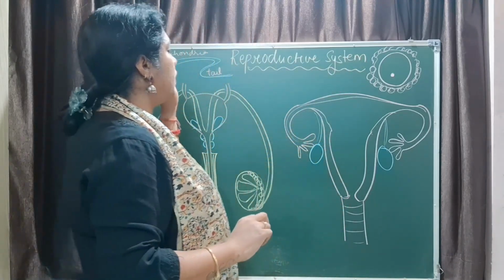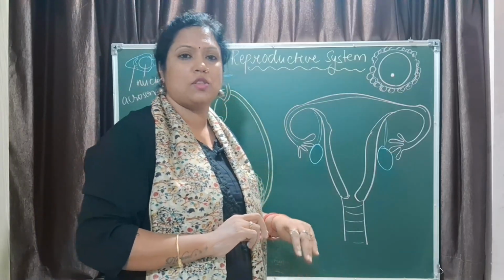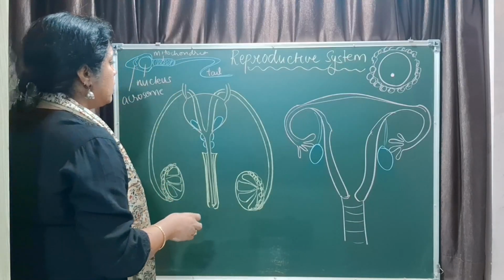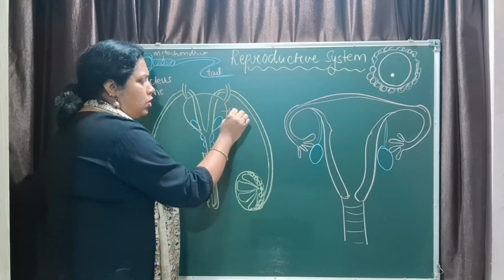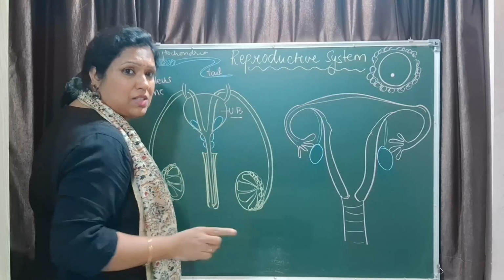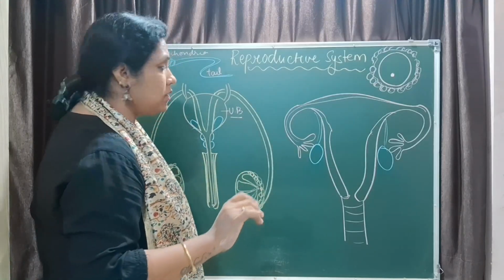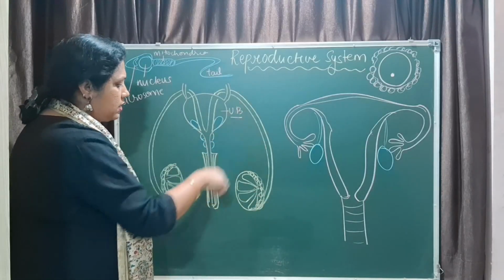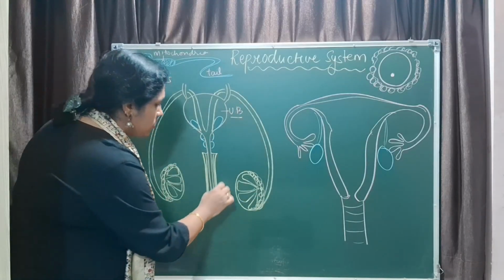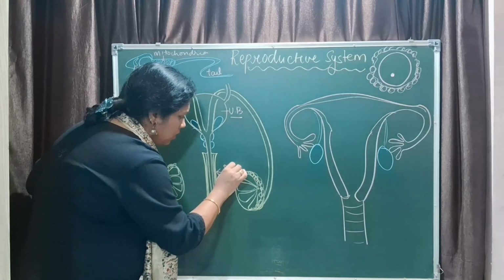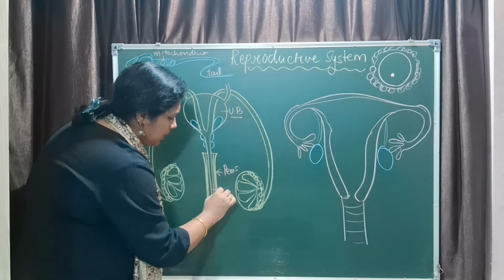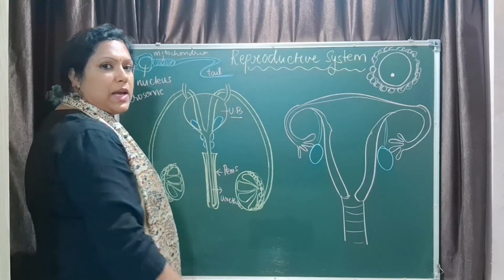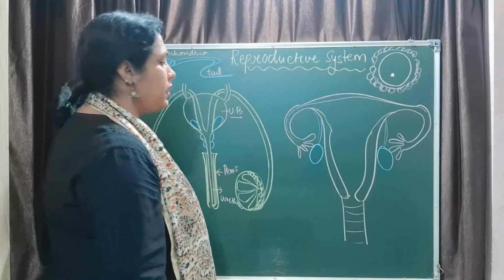And the various organ systems responsible for the production of these gametes we will be talking about. Like in male, you have the male system. This is the urinary bladder. This is a part of the excretory system, not a part of the male reproductive system. The male reproductive system contains the different accessory glands, the ducts and the organ. So this is the male organ, which is called the penis, and here inside is the urethra. Urethra serves as a common passage for the sperm as well as for the urine. Both do not happen at the same time.